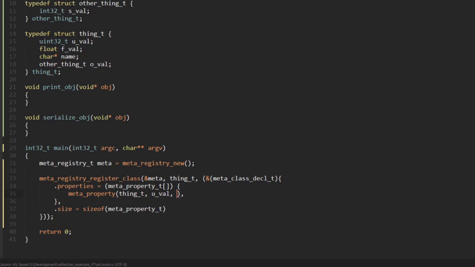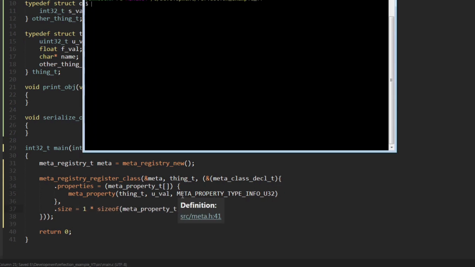And if we look up here, it is a uint32. So we're going to use uint32 for our type. So we have meta property type info u32. And for now, we'll just say we have one property. We should be able to compile that.